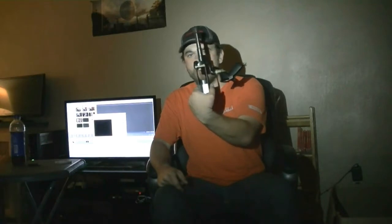Next, I'm a fan of the motion controller for the Wii, and anytime I find any obscure or weird stuff for the Wii, kind of like this, if it's cheap enough, I'll buy it. This is a fishing rod from Bass Pro Shops, I guess. It's kind of cool, go fishing. So I got this for I think 50 cents. Pretty cool to have.